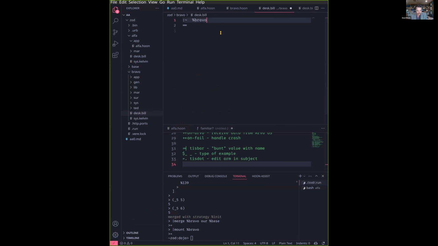This should only contain Bravo. So also change desk.bill to this: sig cell send Bravo ser. Same thing, right? It's a list of agent names. So what we have here is a list of agent names. And in this case, one of them. All right, I should be able to |commit Bravo.